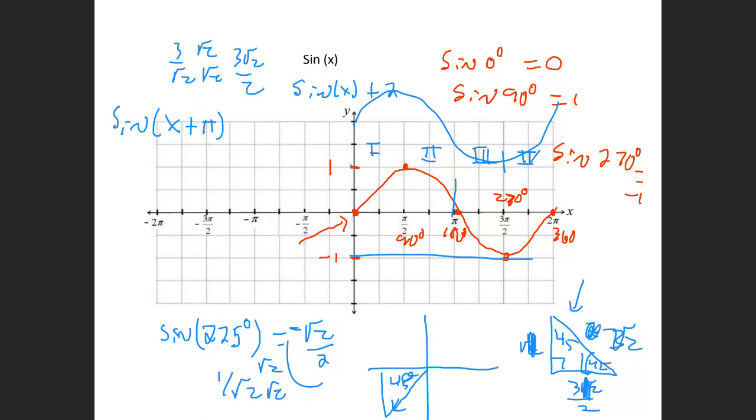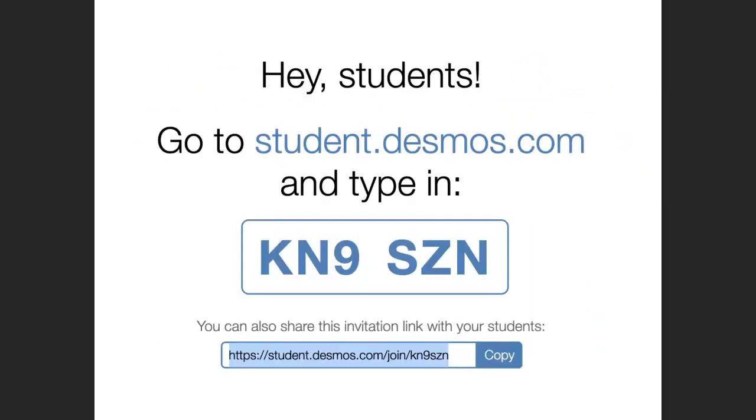We're going to be shifting graphs around. It's awesome stuff. It really is. I love this stuff, but this is stuff that kids really struggle with, I will say. I'm not going to lie.